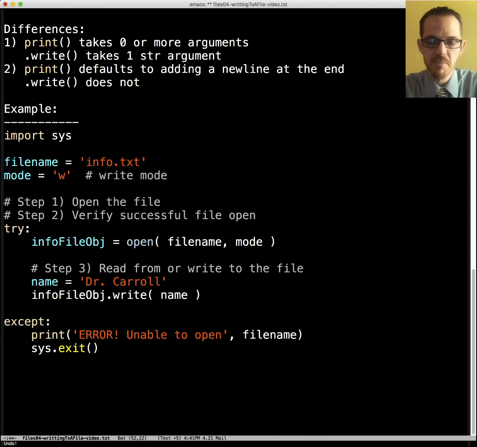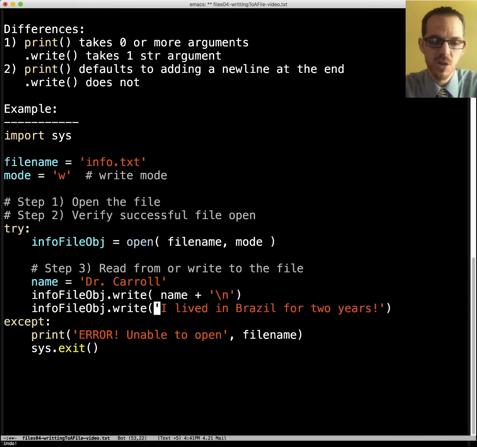So let's give it name, but usually we want to have a new line at the end, so we need to concatenate that. We can't do a comma. We have to concatenate our own new line with each write. And now that was a variable, and then concatenating a string literal. We could alternatively just provide a string literal, but again, remember, don't forget the new line at the end there.